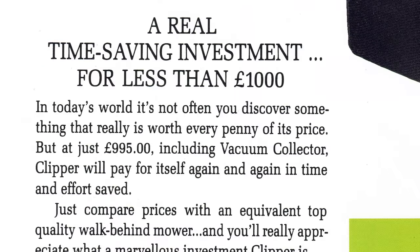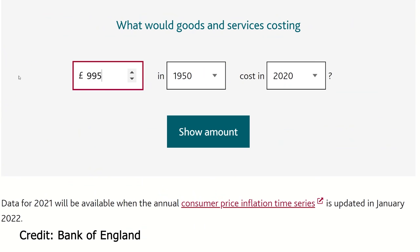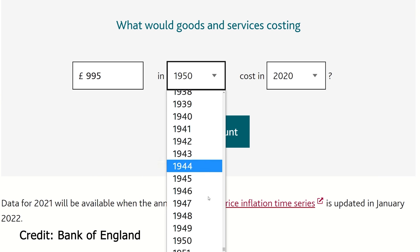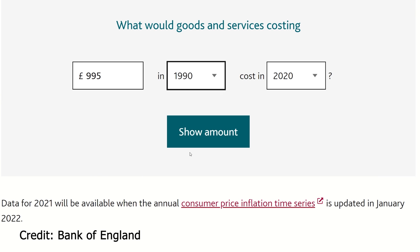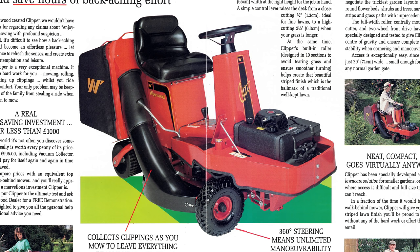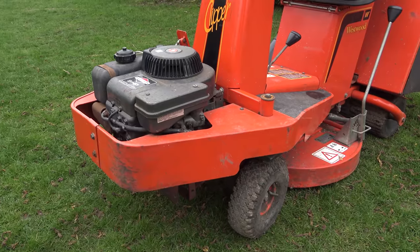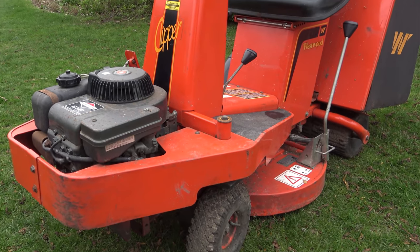The Westwood Clipper could be purchased new for less than £1,000, £995 to be precise. Using this handy tool on the Bank of England website, I discovered that £995 in 1990 equates to roughly £2,300 in today's money. Anyway, to demonstrate this unique machine properly, I had to find one, which, as it turns out, wasn't too hard. There are still quite a few of these around.